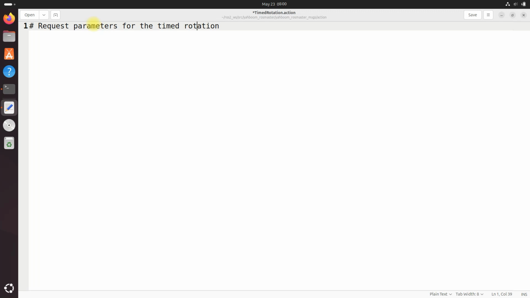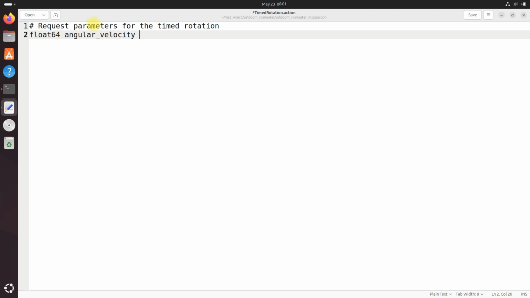So these are the parameters that are involved in the request, the goal that you want. And we want to do float64 angular_velocity. Okay. So we want a specific angular velocity when we're doing a timed rotation. So we're going to rotate around at a specific speed.